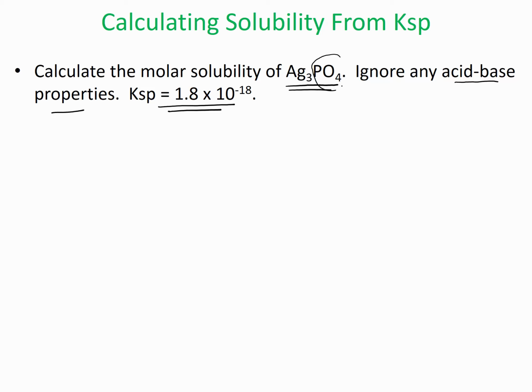As you see, this is the phosphate ion that's going to be created, and this could interact with some H3O that's in the water. If you have neutral water, H3O is actually equal to 1 times 10 to the negative 7th molar, which is talked about in the next video, and it could interact with this number because they're both so small. But in this problem it says ignore that fact, or ignore that variable. So I'm going to do this like normal.